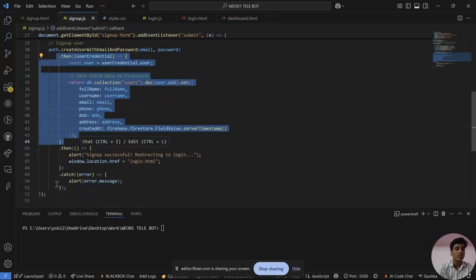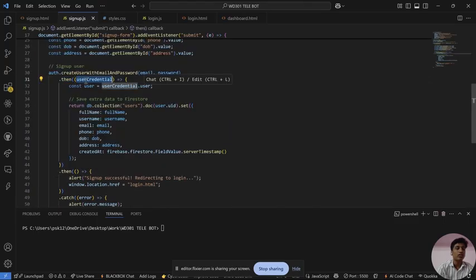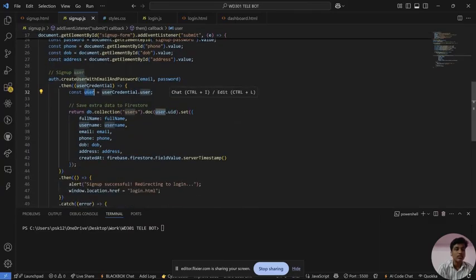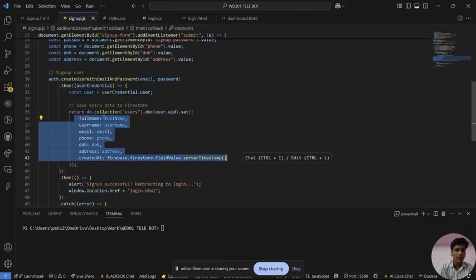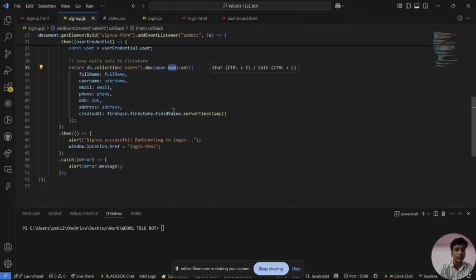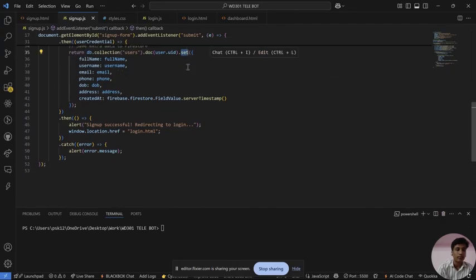And when this response is true, the user credentials will be passed into this callback function, and this user will be taken as an instance. And with these stored details, we store them in Firestore, like db.collection, by creating a users collection, and we send it with a primary key called user.uid, and we send this data using set.